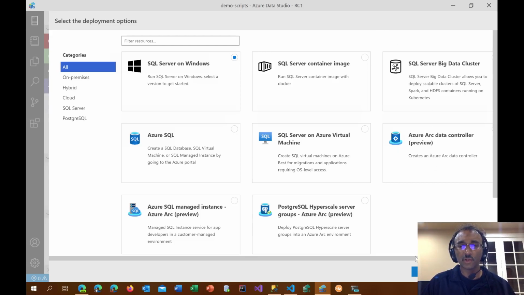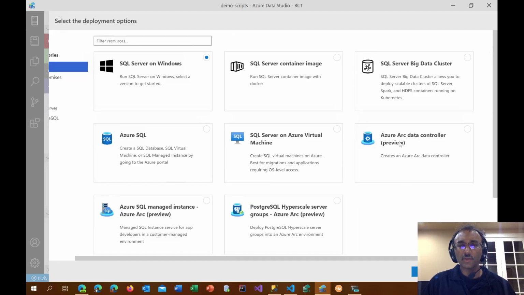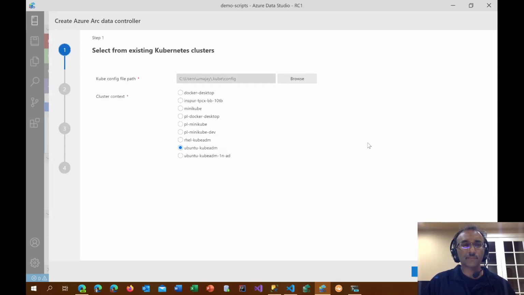So now you will see a new option here, which is for the data controller and the Azure SQL Managed Instance and your Postgres instances. So first I'll walk through how a data controller creation looks.